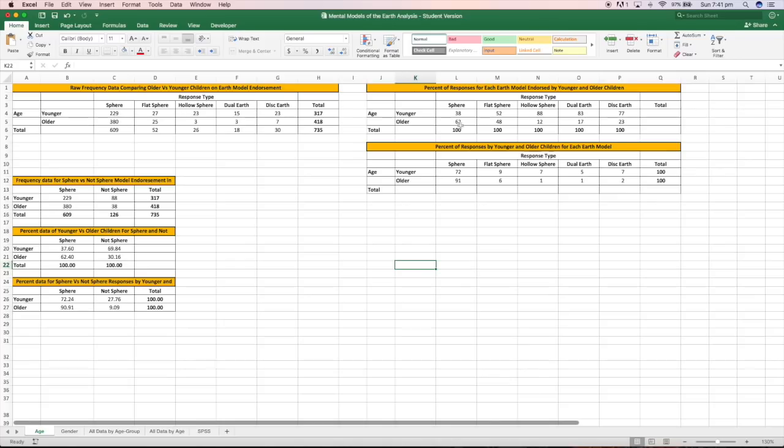For the purposes of this video, and to give you an example about how to make the figure for this hypothesis, I'm going to use this table here.